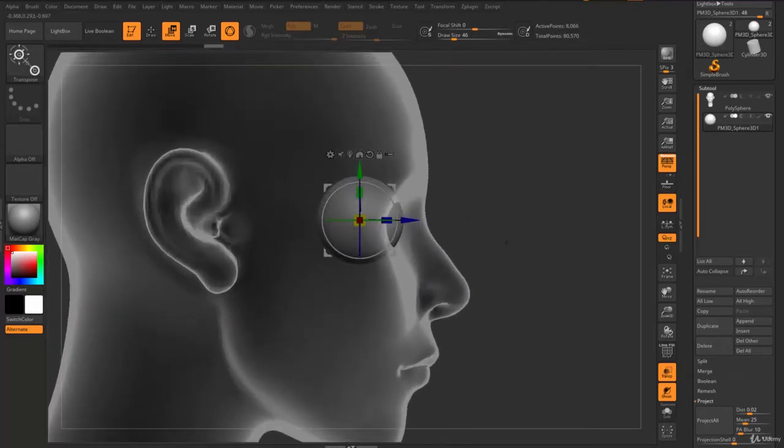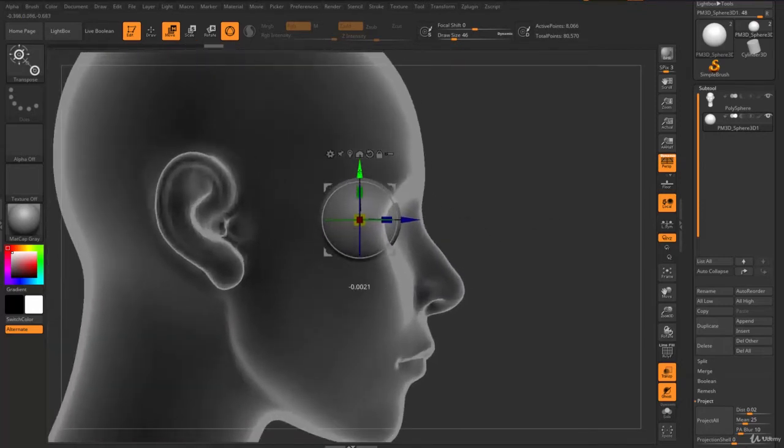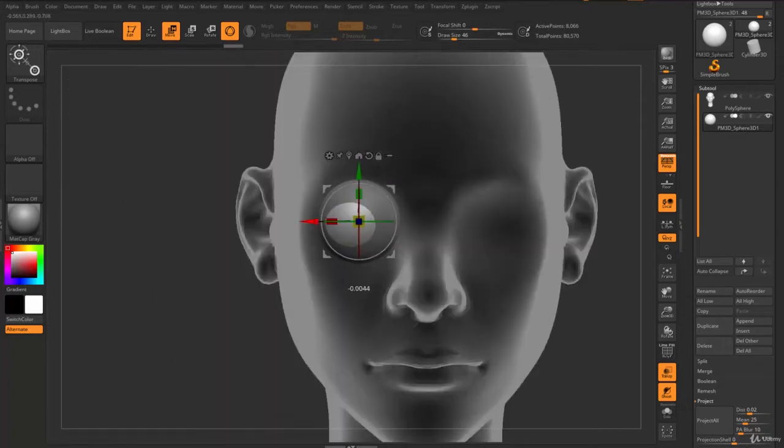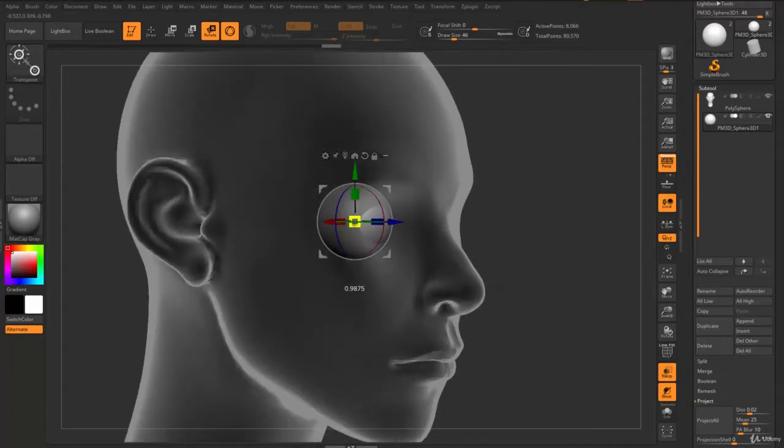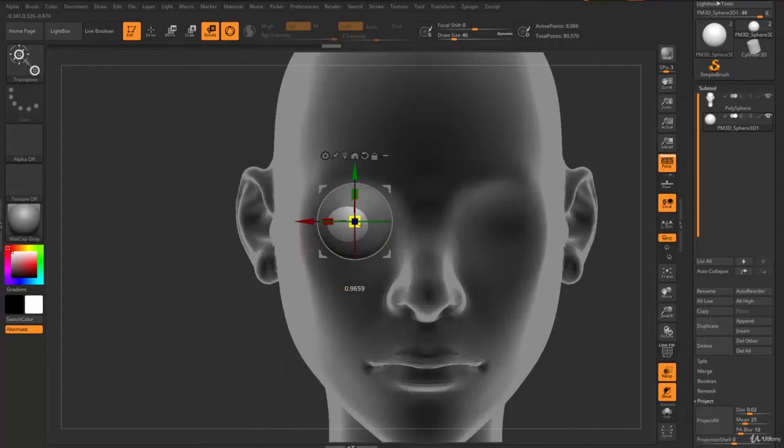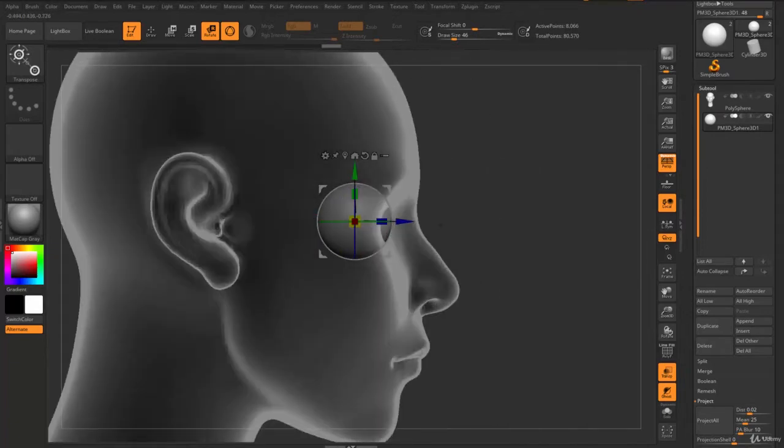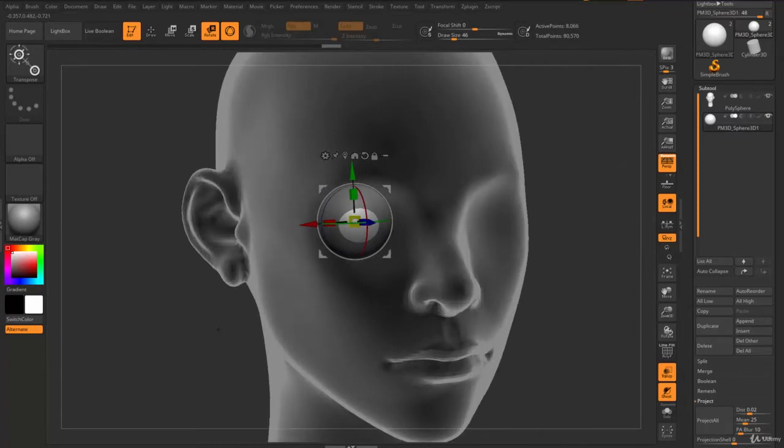Now, the thing you want to pay attention to is where it is located in the vertical direction. It's not right in the middle, but slightly higher. Okay. And from the side view, you can then refine the shape. You can more or less fit in one more eyeball between the two eyeballs. Okay. Let me make it just a little bit smaller. Okay. Alright, now I have only one eyeball.